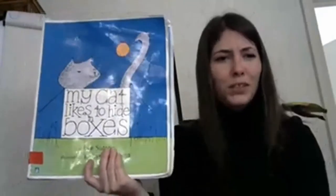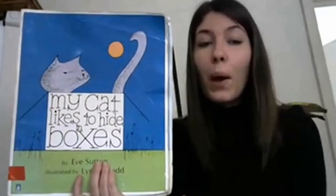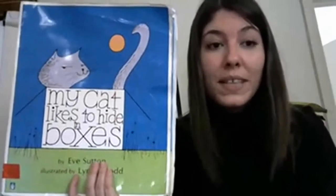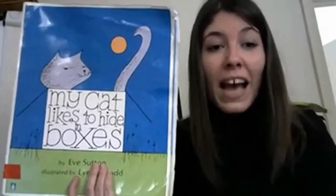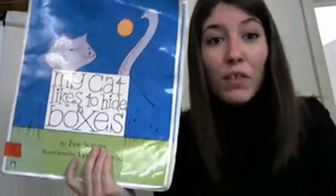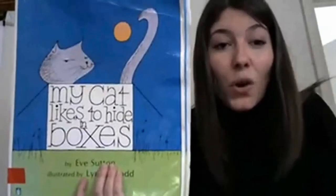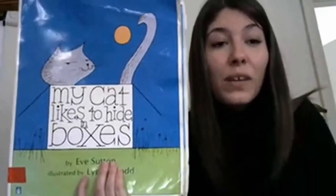Now, rhythm is usually something that we talk about in music, but this is true. Lots of poems, when we read them out loud, we say them with rhythm. Did you know that actually when you listen to music on the radio, those songs are actually like a poem? And the reason we can sing them is because they have rhythm. And have you ever noticed how those songs you hear on the radio have rhymes in them? Because essentially, songs that we hear people singing are poems that we are presenting in a creative way.